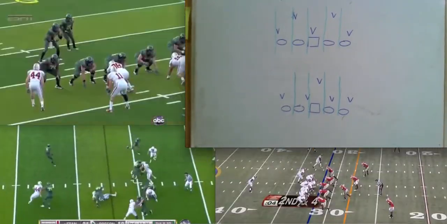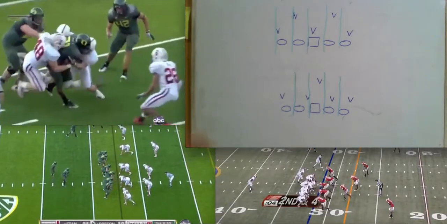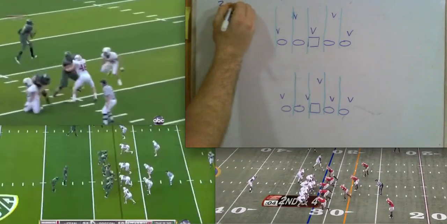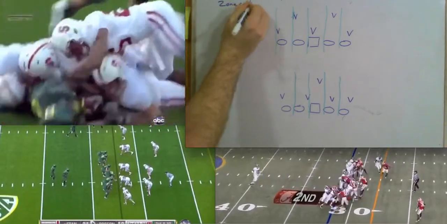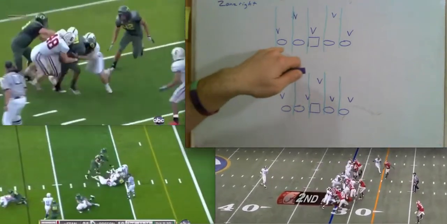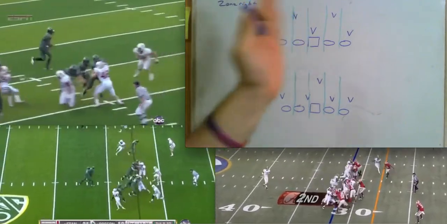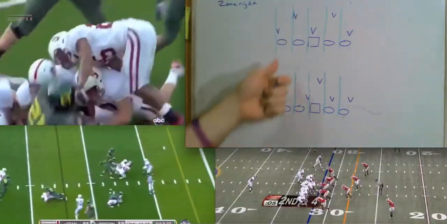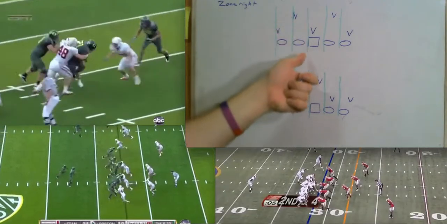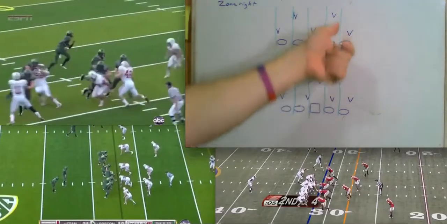So if you look at the whiteboard here, I have these green lines up. These show the different zones each lineman has if it was a zone right. So we're going to run zone right, for an example. The play side gap, which is the right gap, is going to be each lineman's responsibility as well as the area over them. So the left tackle is going to block anything that's in this zone. Right guard has this zone. Center has the zone over him, and so on.